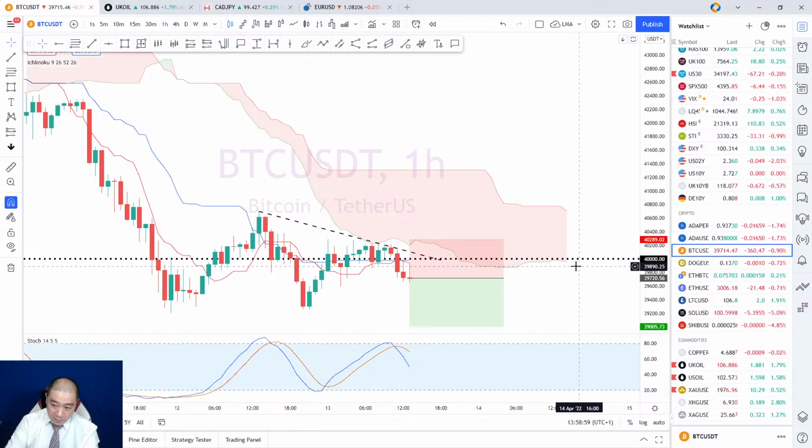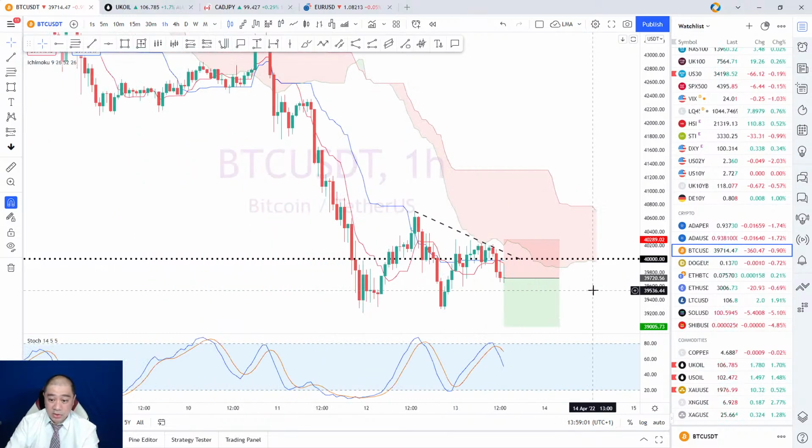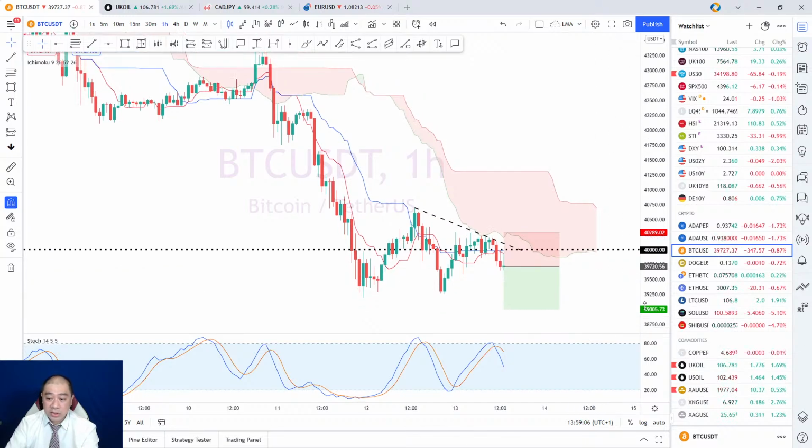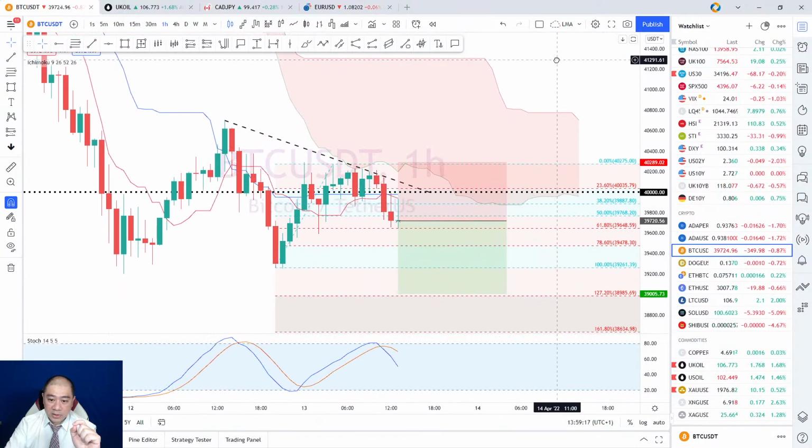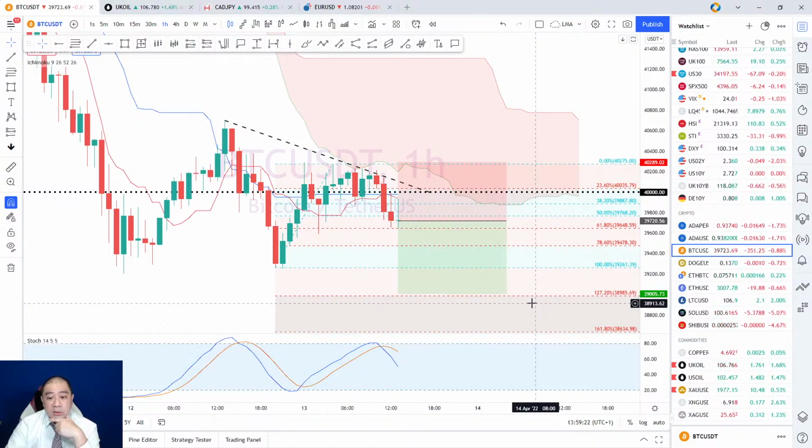Do I want coins to go up? Yes, I do want coins to go up, but the current situation is that we're looking at 40,000. If we are below 40,000, and we could see further progress to the downside in terms of intraday movement for Bitcoin, then you could be using this extension on the hourly time frame. That's going to give you 39,000 at 127.2%. So that's pretty much it for Bitcoin. Nothing much. I don't think it's time to go in long or hold any position for cryptos at this point in time. And I think this will be the case for the rest of the month.